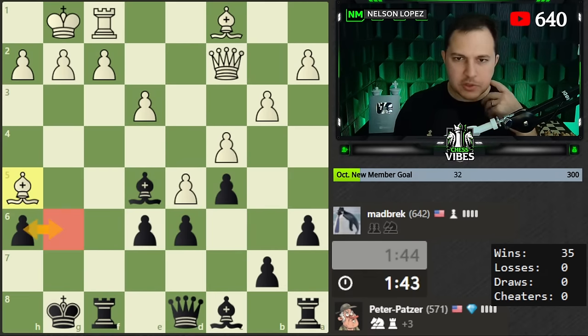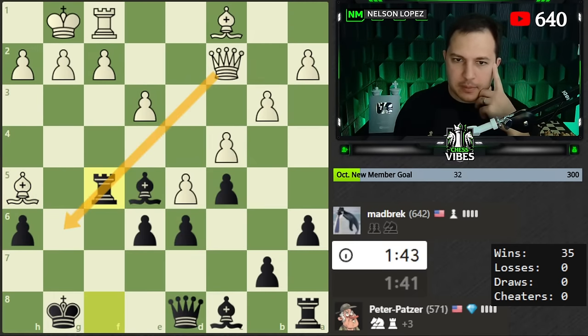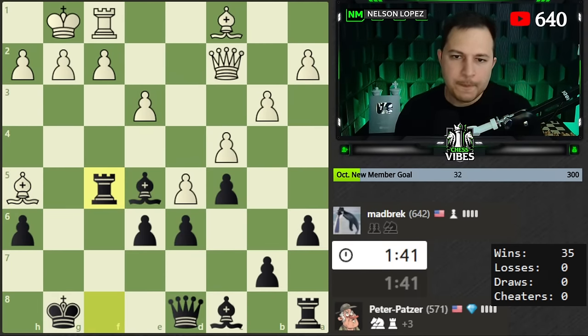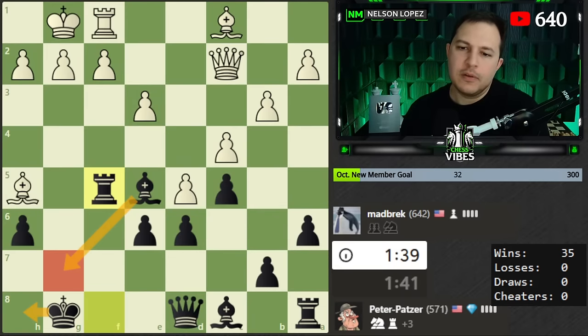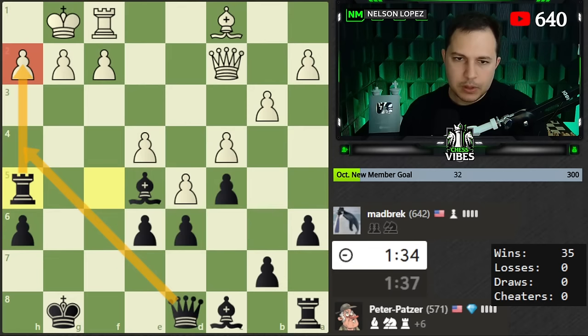I don't want to get perpetual checked into a draw. I'm going to put a stop to that right away. I guess I had bishop g7. I guess it was okay. But this looks pretty good, too, because now the rook is involved. Potentially. Here you go. There you go.